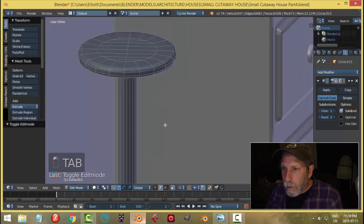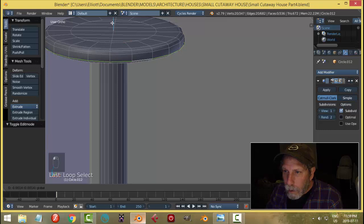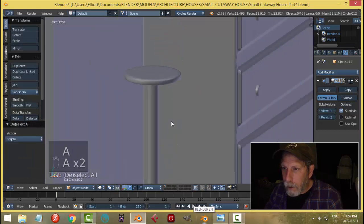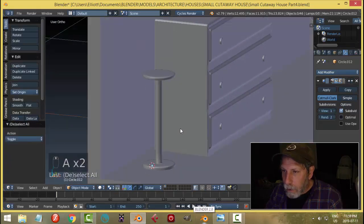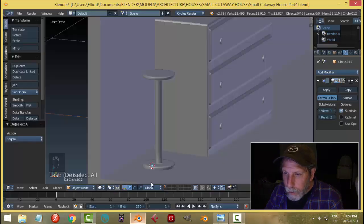Okay. I just want to have a look here. I think I want to pull this one down. And I think I'm going to pull this one up just to make it a little bit tighter, a little bit flatter. Not much, that's fine. Okay, and I'm going to do this thing here.